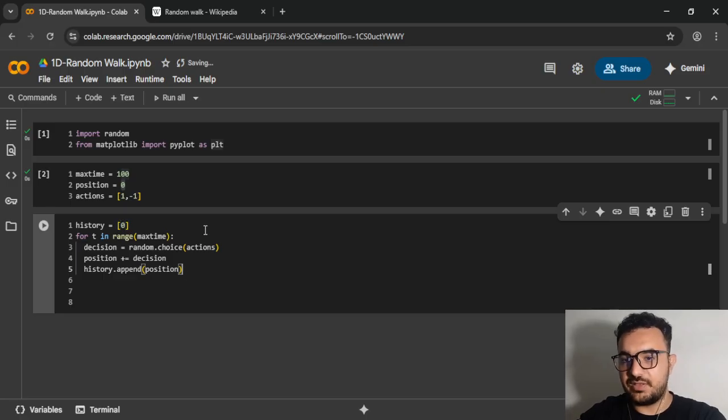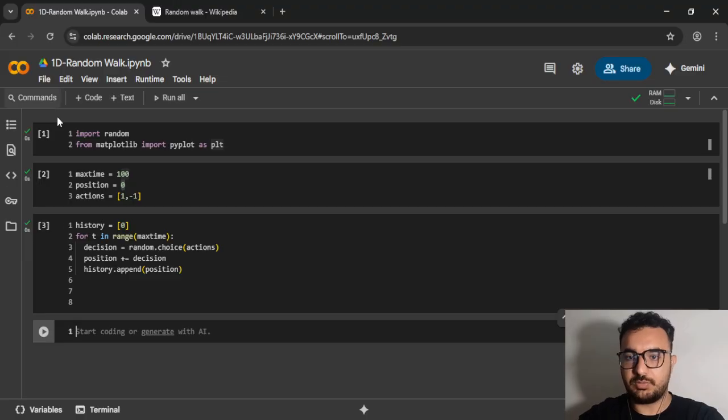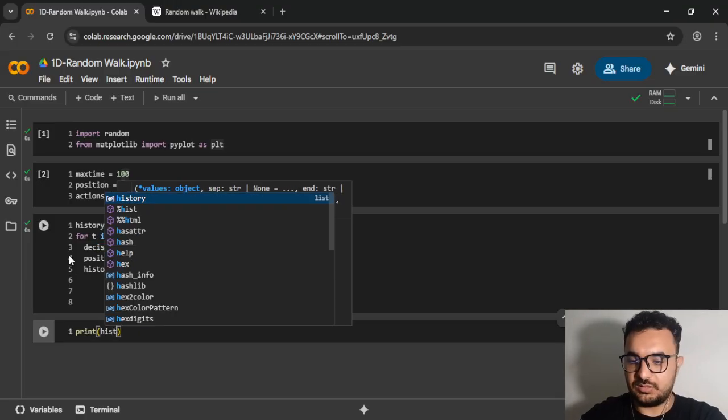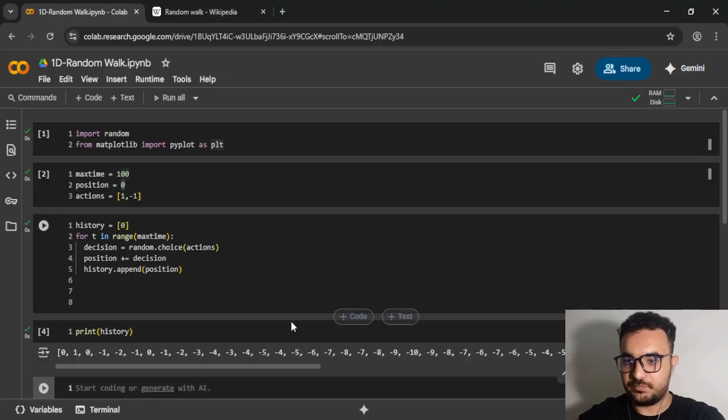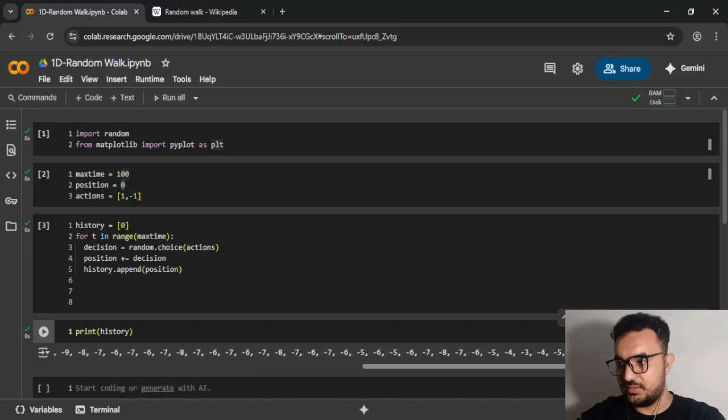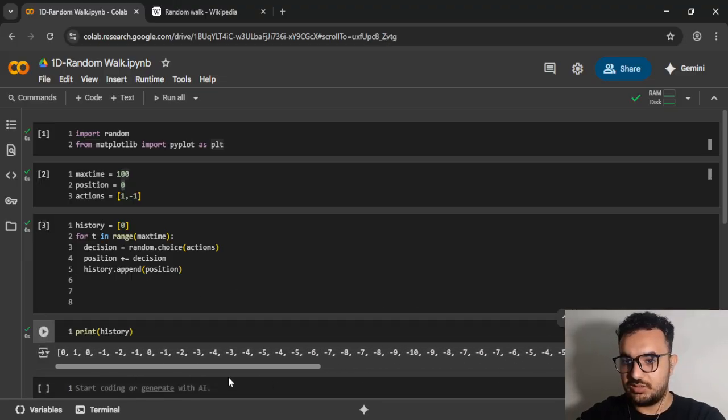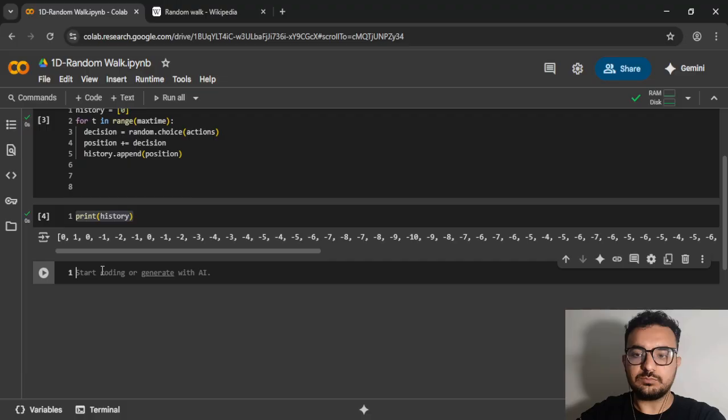So if I run this by shift enter, and print the list of history, I'm going to see a list which contains 100 numbers in it, and it shows the path of the way that this walker walked around.